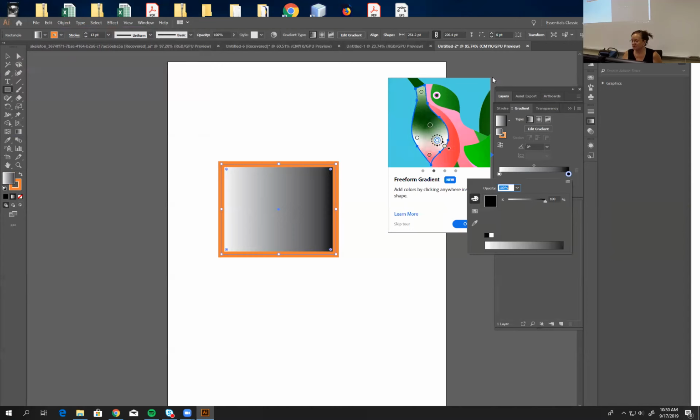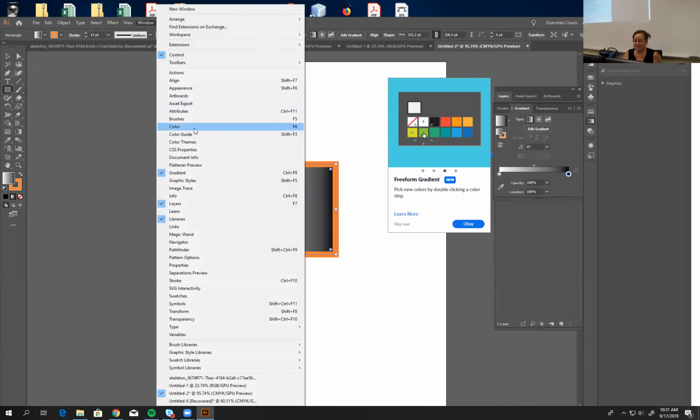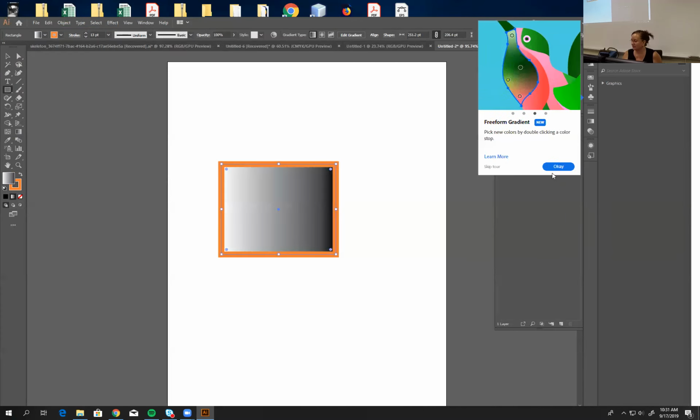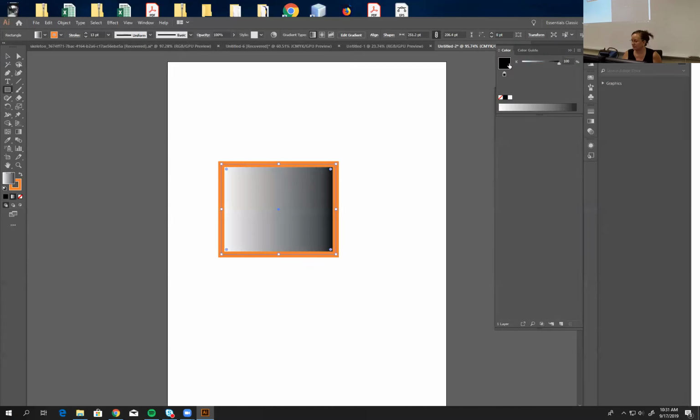Actually, what you have to do is get your colors and drag it down on there, because right now it thinks that my gradient is grayscale. See, right now it's saying that this is grayscale. I'm in color, so it's only giving me those options. So I have to go in here and change it to RGB, and now I have different color options in here. So now I can play with my gradient.